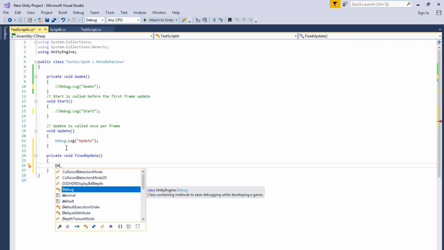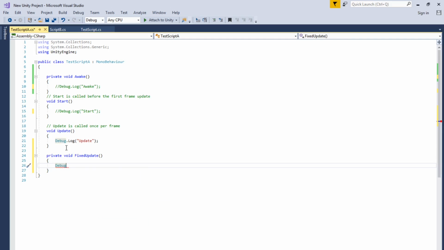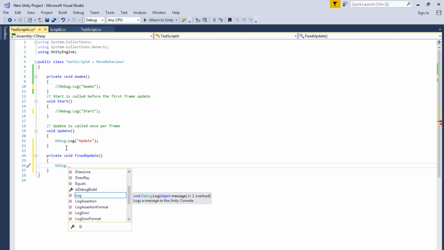Mostly you use it for physics, because sometimes in the physics it can miss a frame. So this is why you sometimes use FixedUpdate.